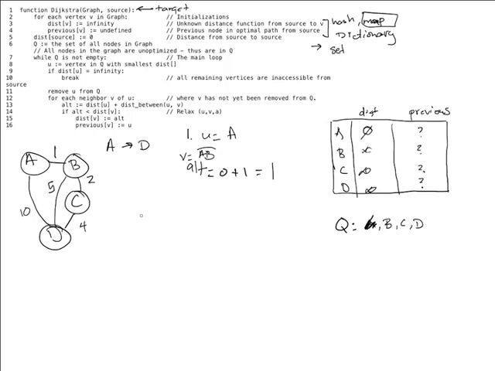Okay. So now we need to ask the question, hey, based on the distances that we've kept track of, is the path to get to B cheaper going through this node, or is it cheaper going through a previous node? So that's our question. If alt, so if 1 is less than distance of V, and V in this case is our node B, we look up B and we have infinity. So obviously 1 is less than infinity. So now we update distance of V to alt.